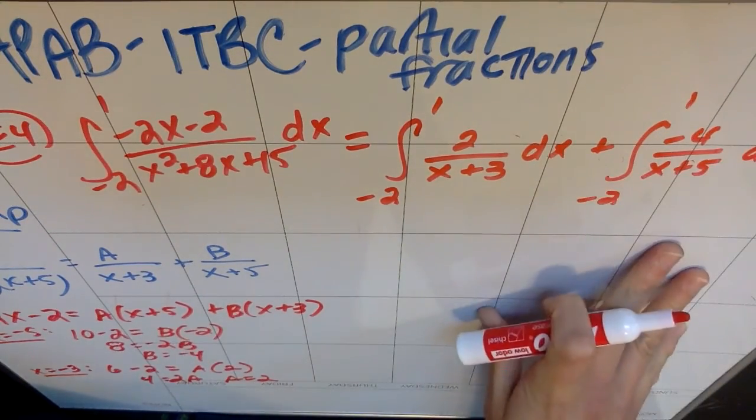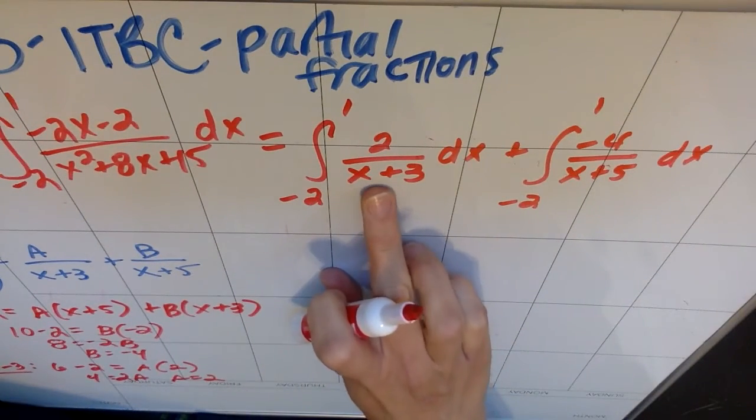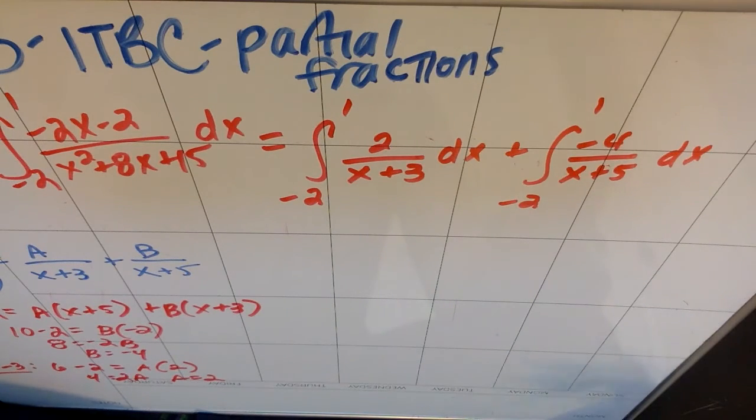Now, you don't have to split them apart into two integrals. If you were going to use u-substitution, you would have to, because your u's would be different. They would be u equals x plus 3, and u equals x plus 5. I say if, not because this question doesn't require u-sub, but because since it's a simple form of u-sub, you can kind of skip it.